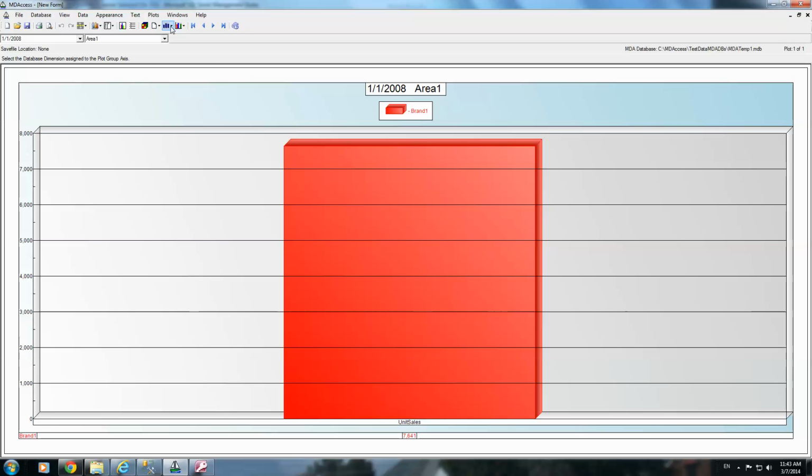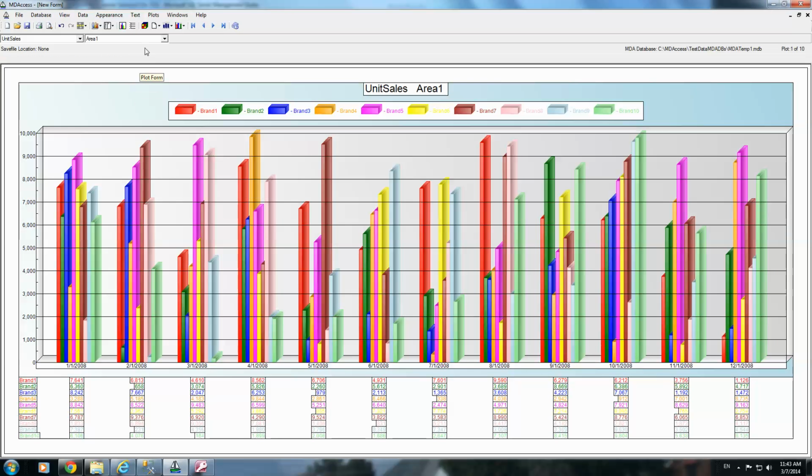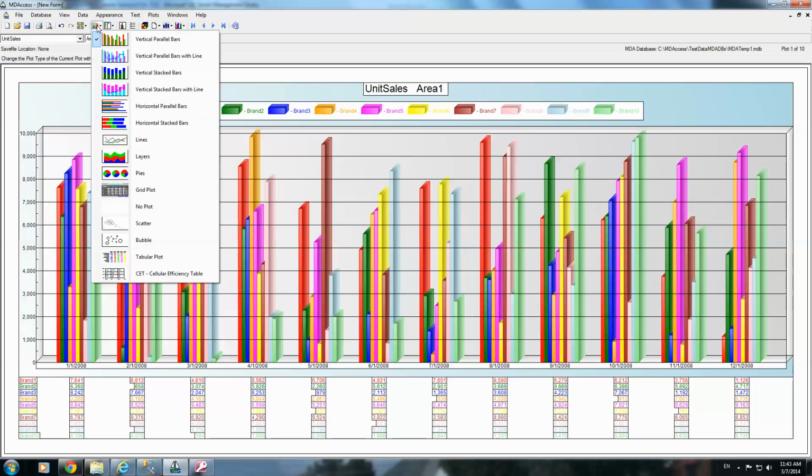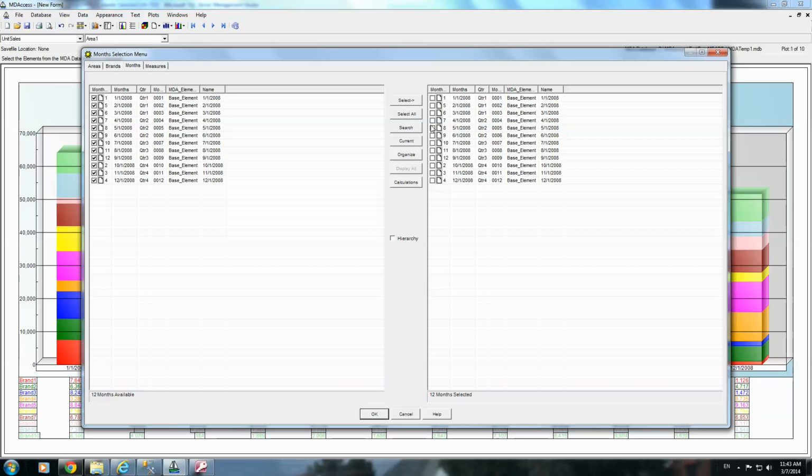And we could create charts from that database. And we could make any kind of chart we want.